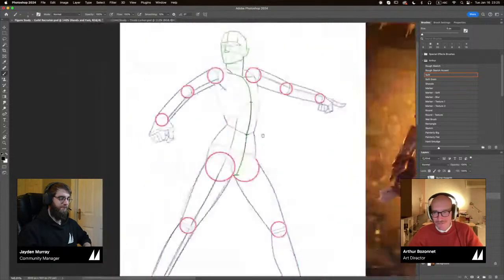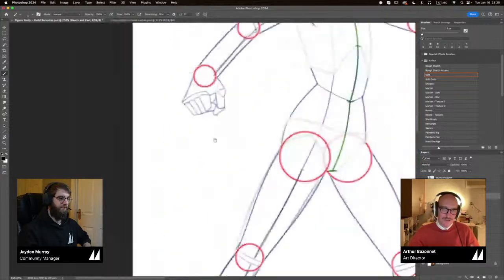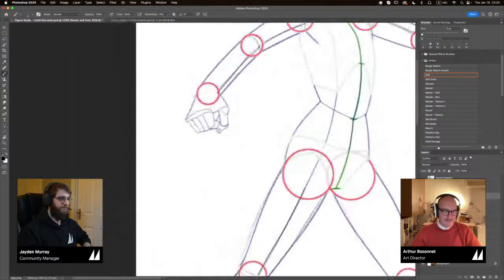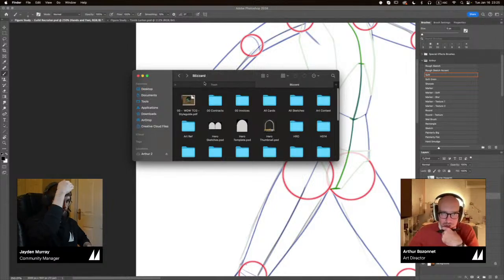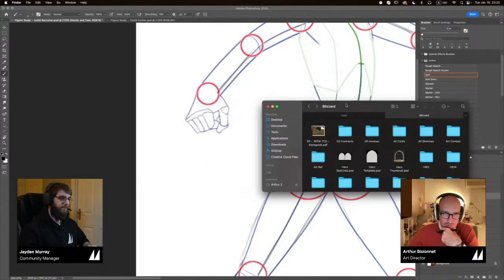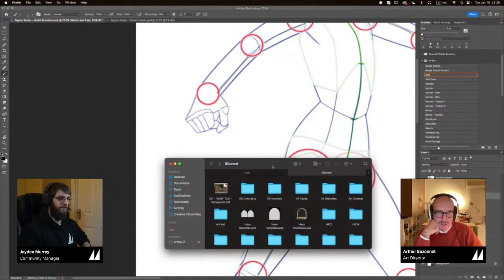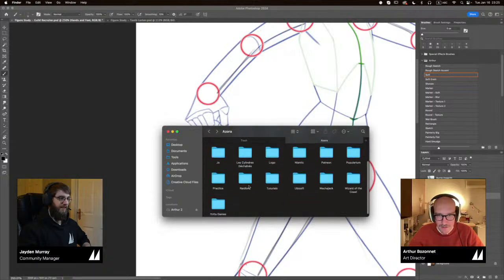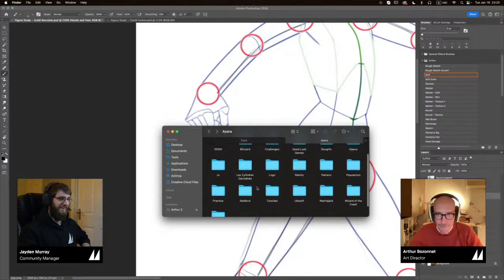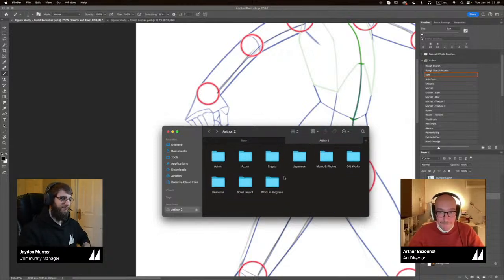And so finally you draw the hands and feet. If you're just going to do a series of these, actually let me show you my practice folder from way back. If you're going to do a bunch of these, you don't necessarily have to draw every finger. If you want to do five or six in one day just to develop your overall sense of gesture drawing, drawing every finger might not be necessary. I was going to say, in the document you showed us earlier, they didn't even have hands. It was just stumps. Yeah, exactly.